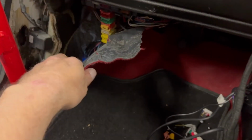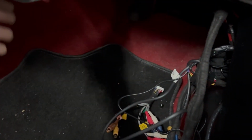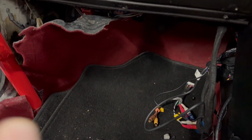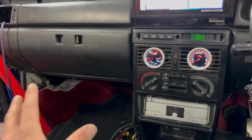Started work on that monstrosity of wiring that you saw down here. Ignore all this stuff, because that's my stuff, that's all going to be hidden. But all of those cables that were hanging down under there, I've slowly been going through them, trying to move them out of the way and things. That has been an absolute pig. But everything works, which is good.